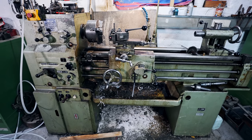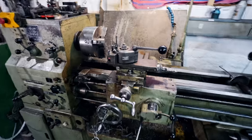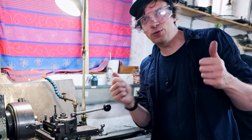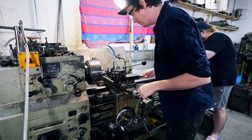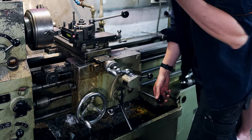The first machine we're going to use is a Fritz Werner DL18 from 1968. The first thing we will do is just make a little test cut on a sacrificial piece to get a feel for the machine. I've had 20 seconds of training already, so I'm ready to do my first cut. Let's remind myself — this is this way, this is this way — and here we go, test cut.